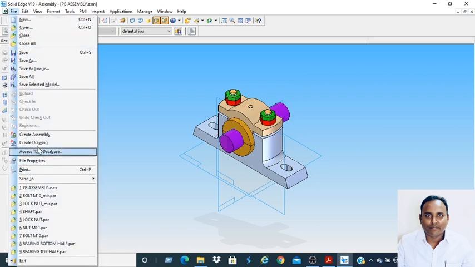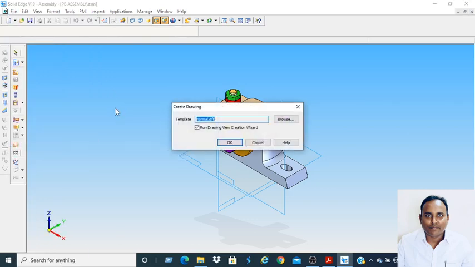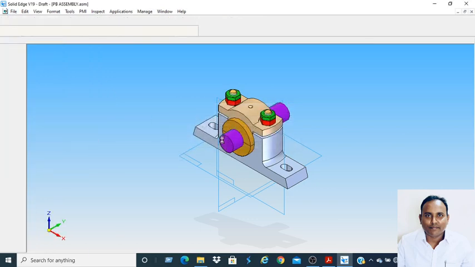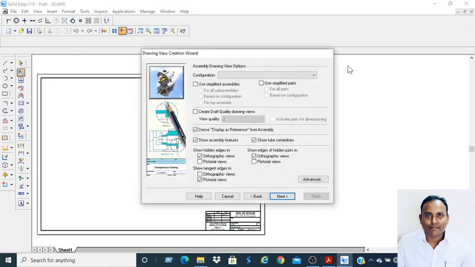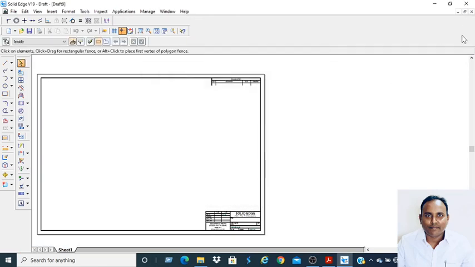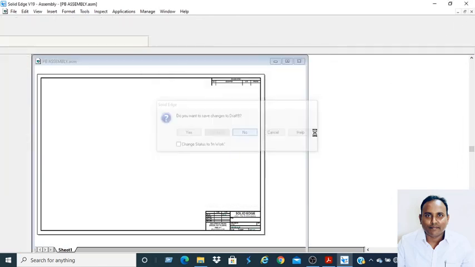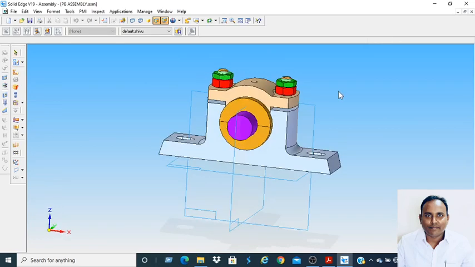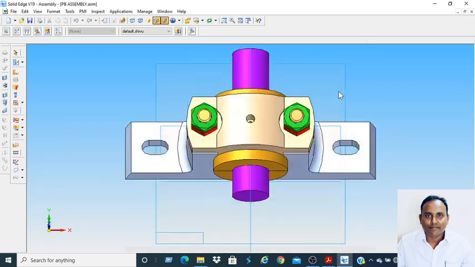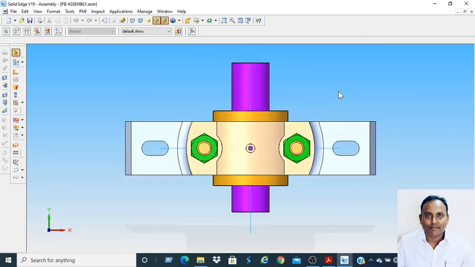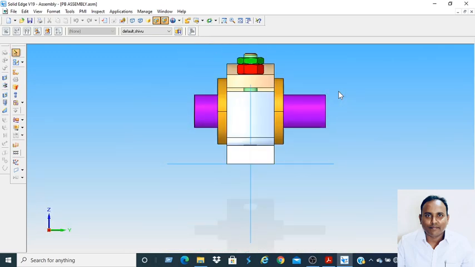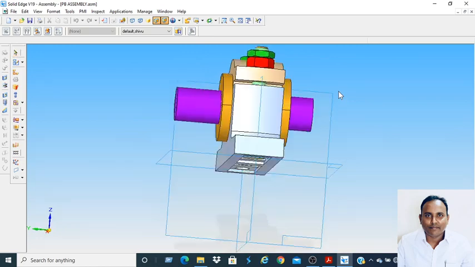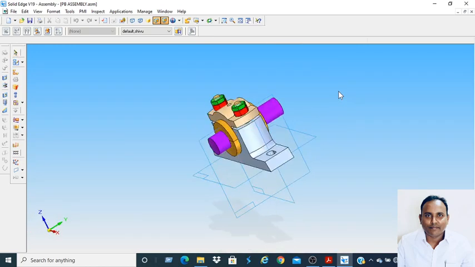File, create drawing. Okay, or else cancel. We will close this one. Now we'll check the views. Control F front view, Control T top view, Control R right view, Control L left view, Control B bottom view, Control I isometric view.